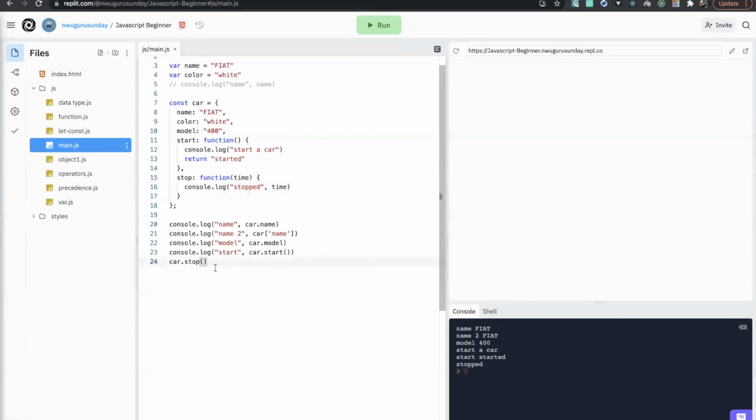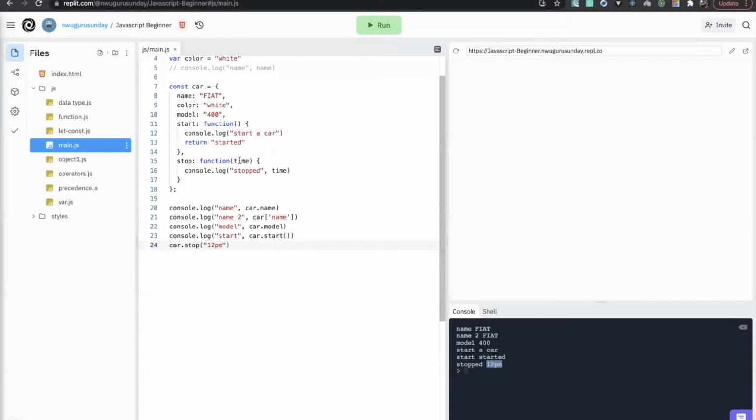So here we can pass in the time, say 12 p.m. And when we run this, you see stopped and the value we passed to it. So this is how you can add a parameter to your object method.